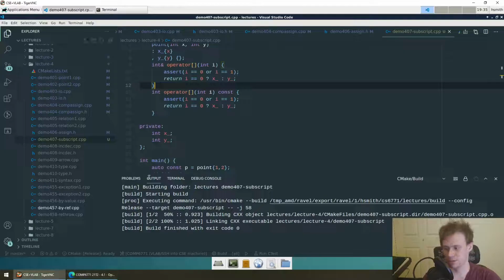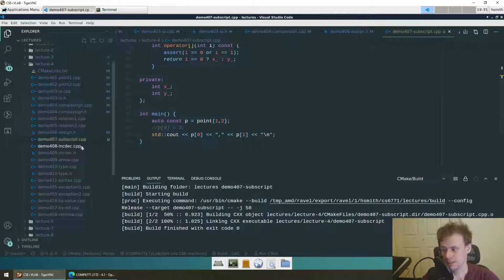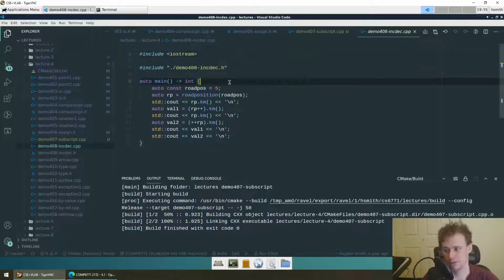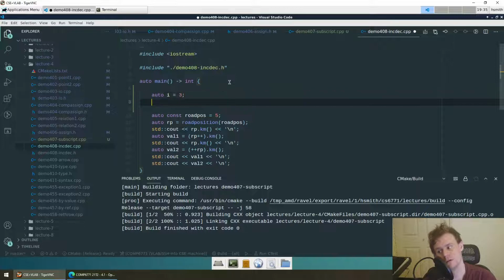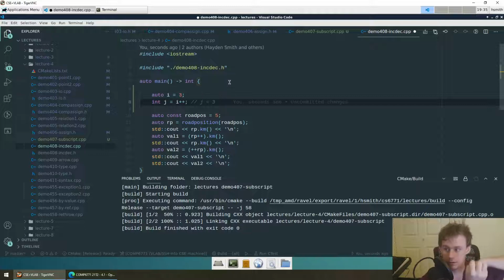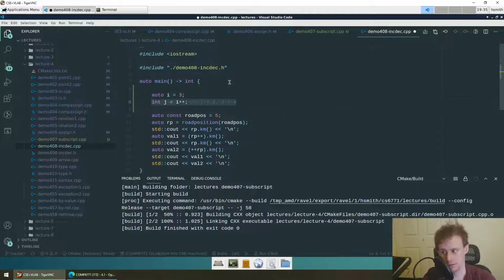Not literally, because a processor can't do that, but essentially, if I was to say auto i = 3, and I was to say int j = i++, j is going to be equal to 3, because the i value is captured and then it is incremented. So after this, j is 3 and i is 4. But if I did ++i, it's incremented and then captured. So in this case, j would be 4 and i would be 4.